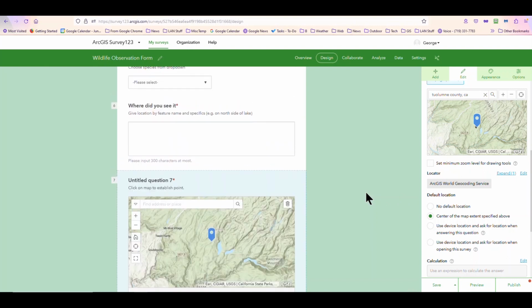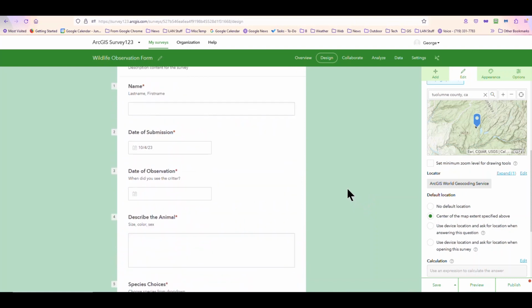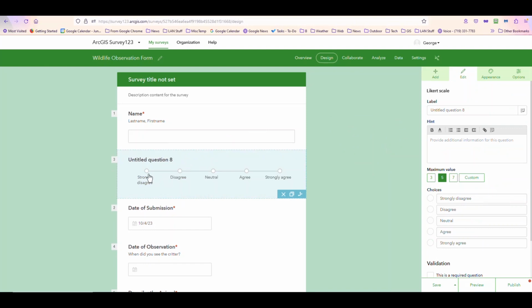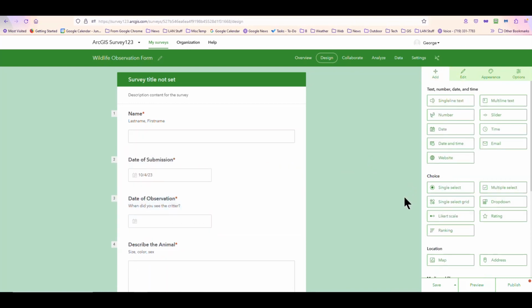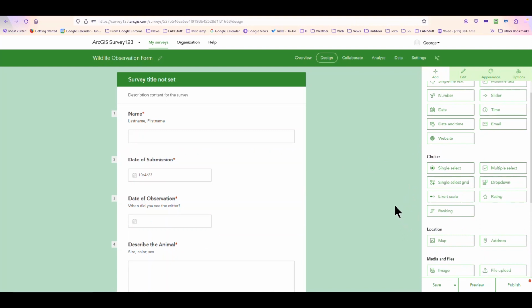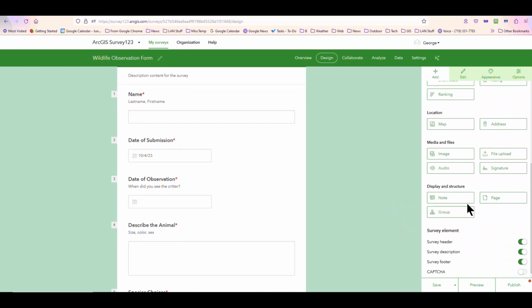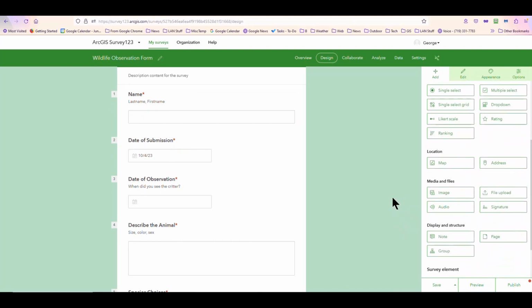And again, for designing the form, I just want you guys to add other stuff, and I'll just quickly. So for instance, you have what's called a Likert scale. We'll just put it in here temporarily. So you can ask a question, strongly disagree, strongly agree. So you have a lot of options here on what to do. So again, if you guys are going to do your own forms for your own project, get used to what's available.